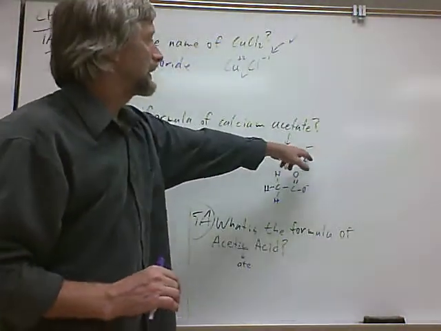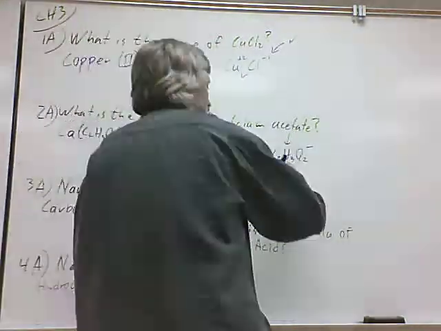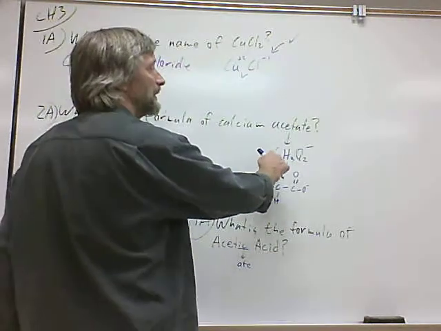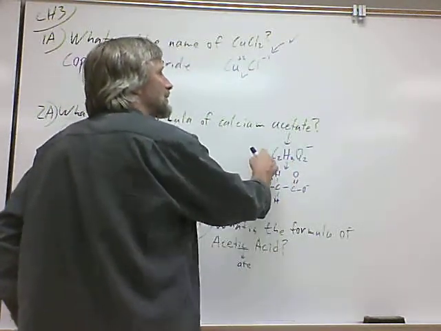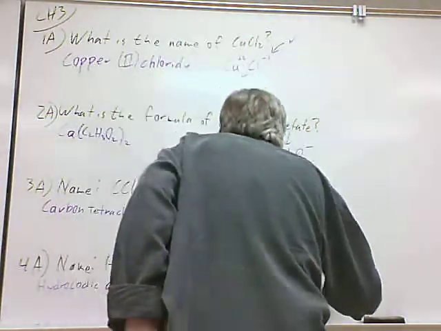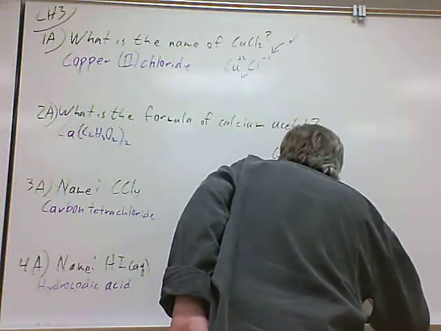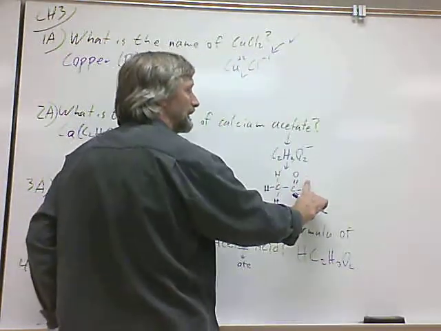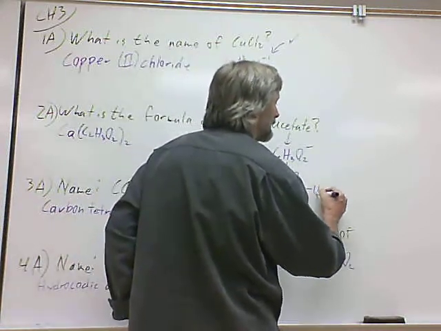So we're going to neutralize this charge with H+ to turn it into an acid. So we're just going to put the H+ in front of it, not combine it with this set of H. These are non-acidic H's. So we're going to keep our new H separate. So H, C2H3O2. And in the compound, when we turn it into an acid, that negative charge in the oxygen gets replaced with our H.